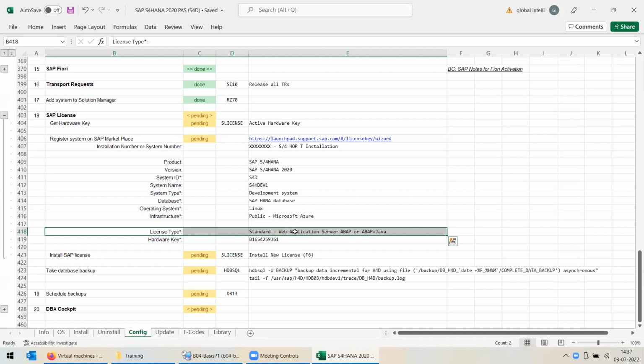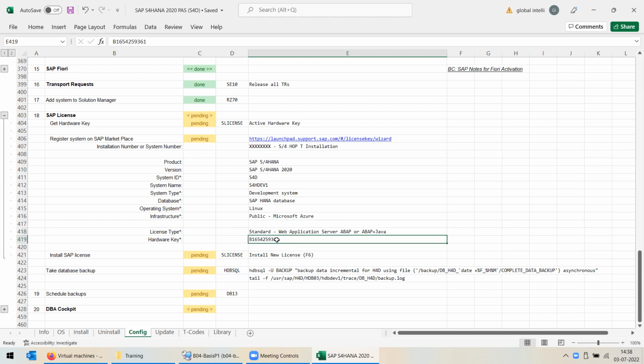In case of this ABAP system, you will select web application server ABAP or ABAP plus Java. This is the license type, and then you will provide the hardware key. So this is the hardware key. Normally it starts with an alphabet, something like this.